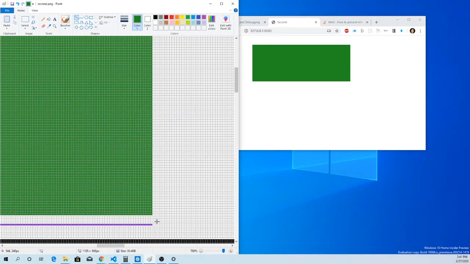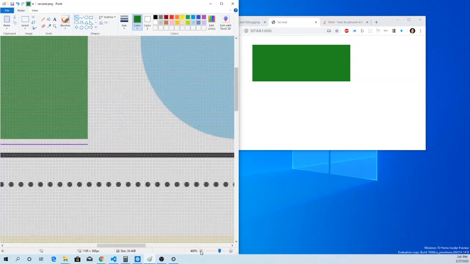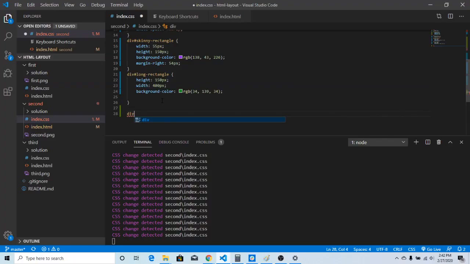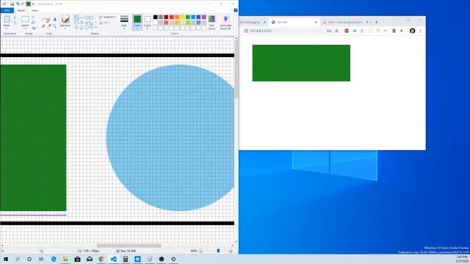Go back over here. Zoom out. We laid out our shapes. Now we need to look at the circle here. Back over to here. We need to know how far away the circle is.